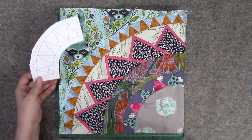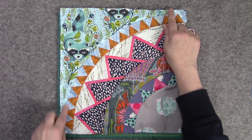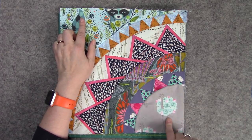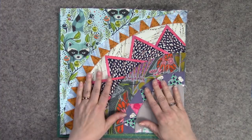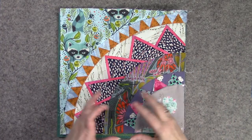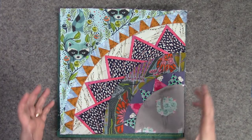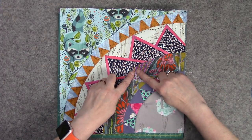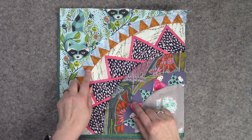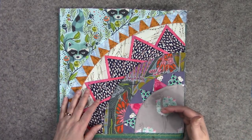What I want to talk about is how I put together one of these blocks. The first thing I start with is the outside piece, because that's really going to govern my color thought process. Then I look at what I want in the center. My goal for this quilt is twofold: every block I make has to have green, purple, and orange in it. This one has very little purple, but there's some pinky purple right in here, and of course there's green and orange, so I've got it covered.